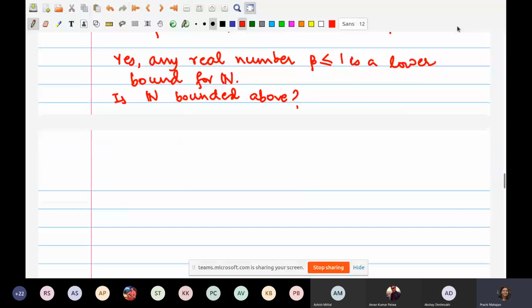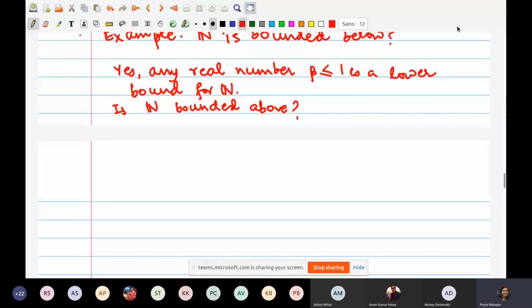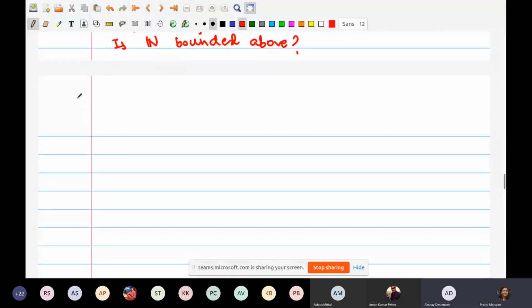Is this okay so far? All right. Let me give you one more example to illustrate what is happening here. Let's consider another set. I am going to talk about all the rational numbers whose square is strictly less than 2. This is my set S. Clearly this is non-empty. In order to talk about bounded above and bounded below, I first need to ensure that the set is non-empty.